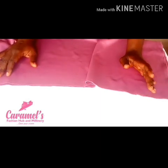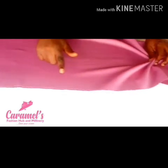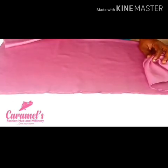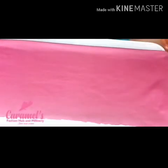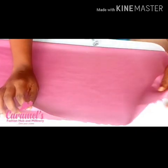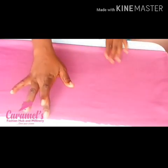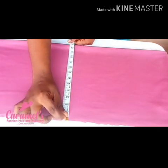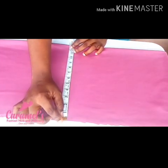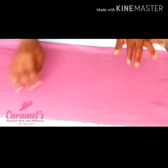I decided to use 35 inches because I wanted the knot to be a bit fuller and the cap to be a bit freer. So from end to end there is 35 inches cut out from the stretchy part. Now the width of the turban is 13 inches unfolded, but when I open it up I'm going to have 26 inches. So from top to bottom that is 13 inches unfolded, but when I open up the fabric it becomes 26 inches.